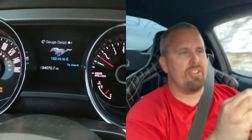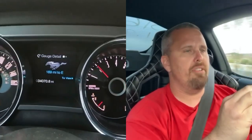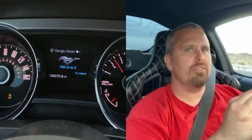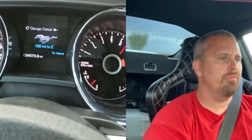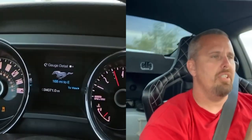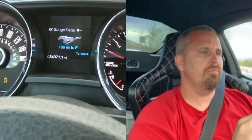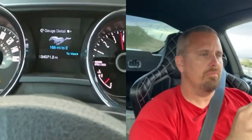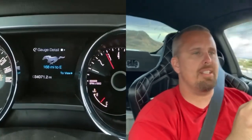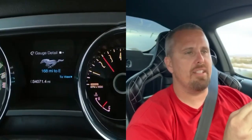Honestly, I can't tell when I'm driving a car, and I really don't look down that much when I'm getting on it. But I'll show you here. It's an open spot in the road. It has no problem now downshifting and getting through the gears. Slipping there at low RPMs. It slips to about 4,000, it feels like, whenever it's rolling like that. 3,800 maybe, 3,600. It's hard to tell.